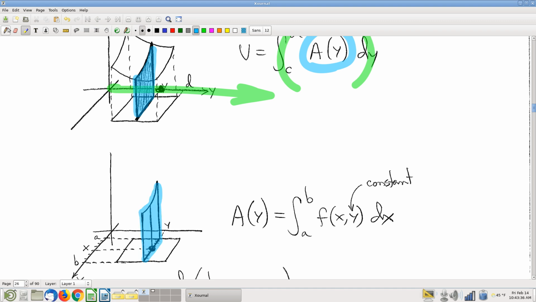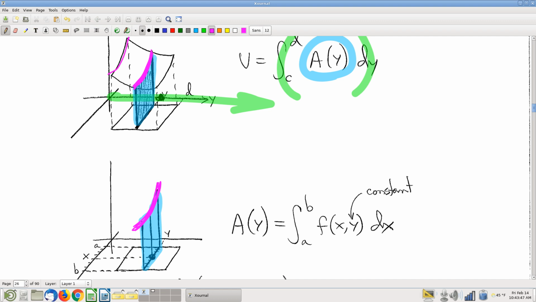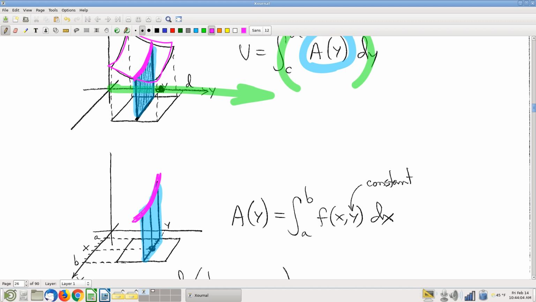That area is the area under a certain curve. And that curve, there it is again, is just a cross-section of that original surface. So I'm looking at the area under a curve. I want to compute the area under a curve. Where have I heard that phrase before? Area under a curve. Oh, yeah. Area under a curve is an integral. That's how you compute the area under a curve, right?